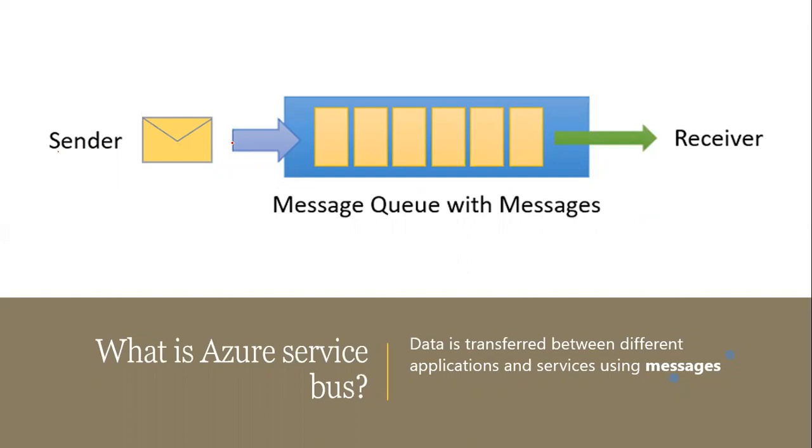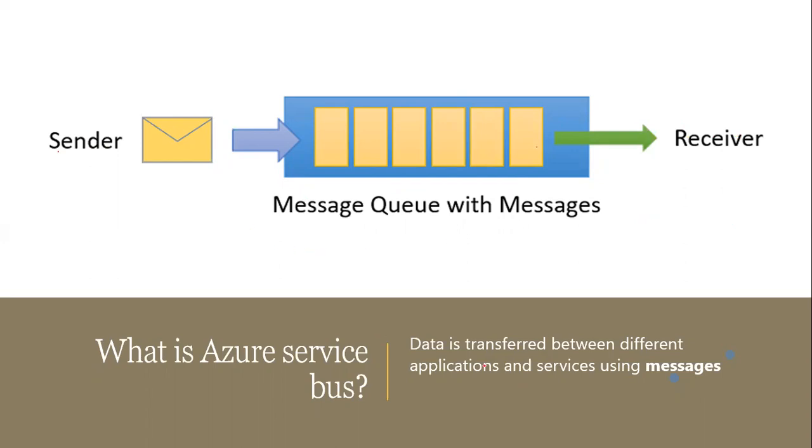As we have seen previously, this request goes to the processing unit or the backend server in the form of messages. Messages are nothing but a stream of bytes. Here we have a message queue with messages. Here we have multiple services. For which service this message is, it goes to that service, gets processed and gets back to the user.